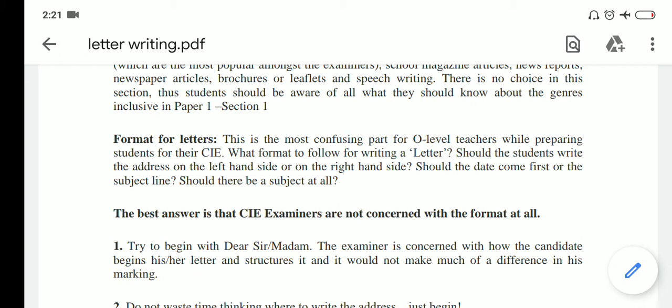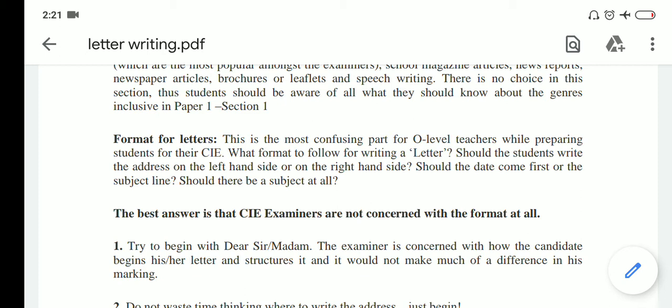You simply start with the salutation, dear sir or dear madam. That salutation will also be given to you in the directions of the question, whether you need to start with dear sir or dear madam or dear friend or dear parents or dear father or dear mother or dear aunt or whatever. So that will be given to you. So you simply have to start with the salutation and then focus on the task that is given to you and the main body of the letter, the language of your letter, the grammatical composition, the accuracy of the grammar. All these things you have to see when you're writing a letter.